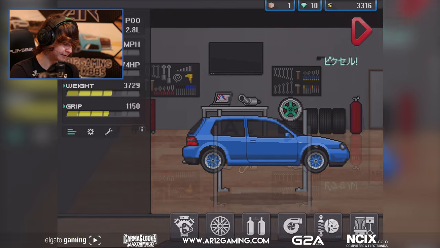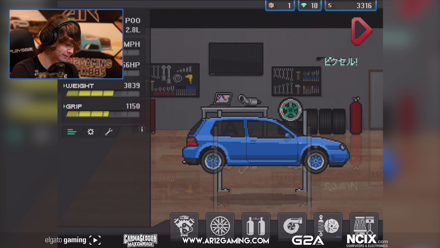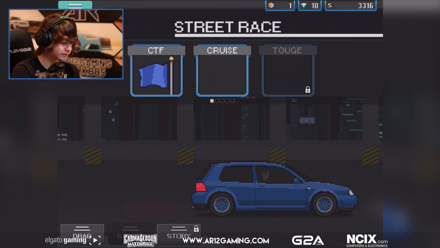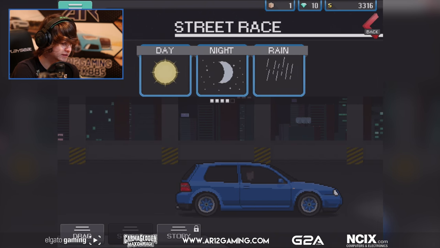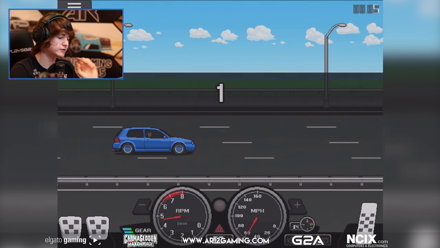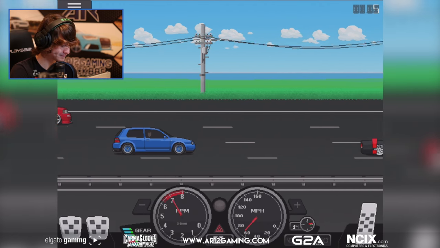Those look shit. Toss the turbo on. We're gonna get 360 horsepower from 170. Okay, what is this street race? Cruise. Let's just do automatics just so I can sort of see what it's like. Is this a race or it's just cruise? The turbo noises are so sick.